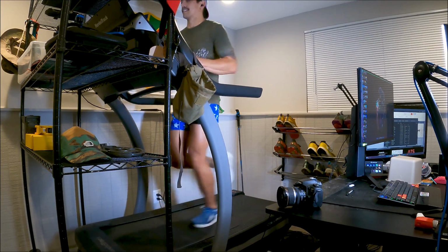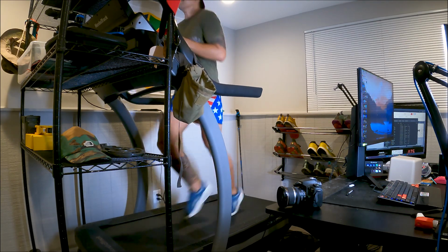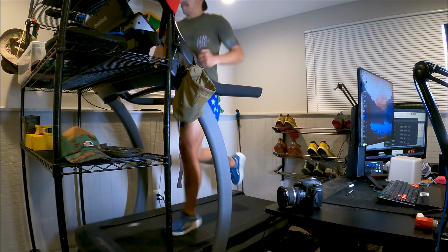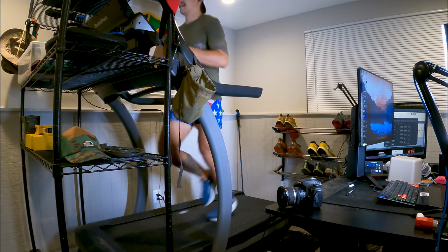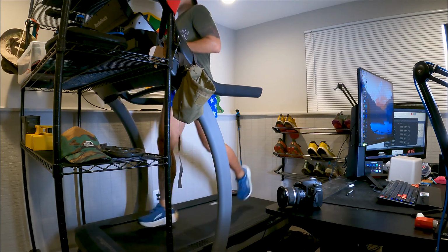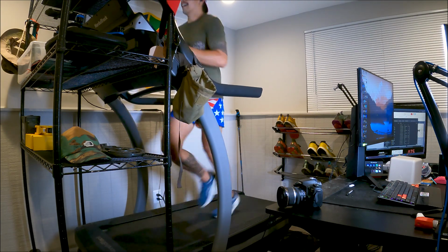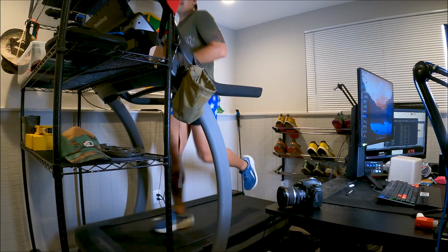So that's what I'm practicing right now. We're about at 50 minutes, and then we'll go right into our first 5-minute surge. I'm nice and sweaty, if you can tell, but we're gonna start pushing into our first 5-minute interval. I'll probably only go up like 0.5 miles per hour, hit it at like 8.5 maybe, but I'm not gonna push it too hard.